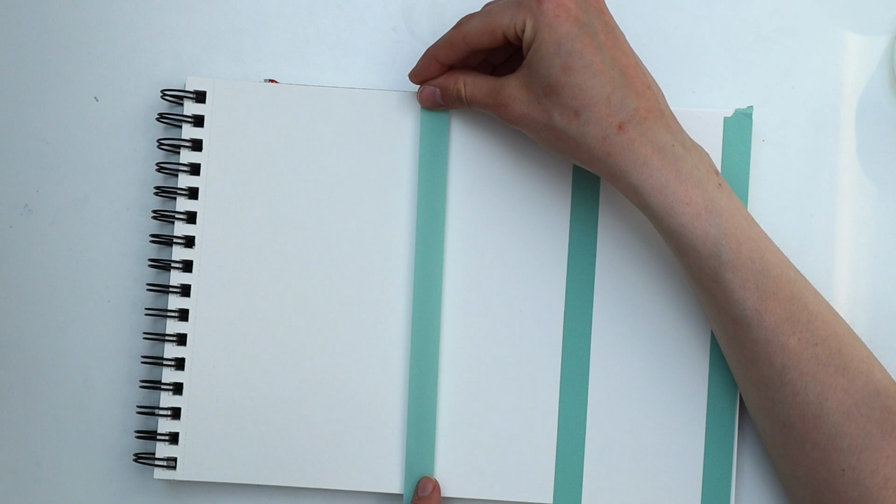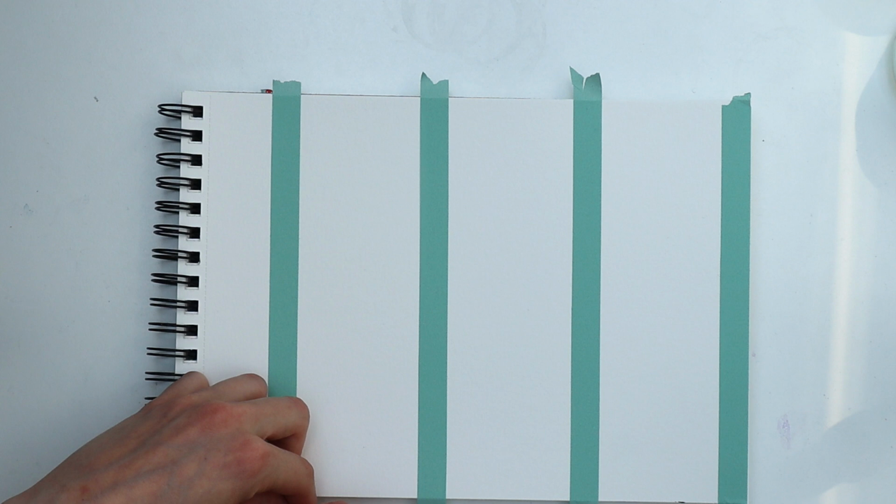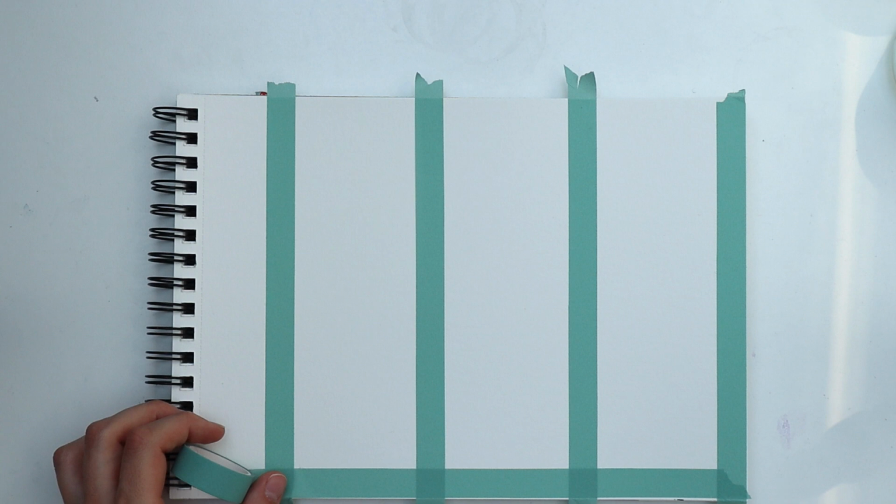First, divide your paper into sections using the washi tape. My sections are roughly 18 by 6.5 centimeters, but you can choose whatever size you want. Of course, you don't have to make bookmarks. You could also use the painting ideas for creating greeting cards or just regular watercolor paintings. Just do whatever you like.